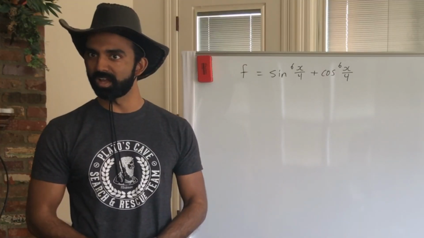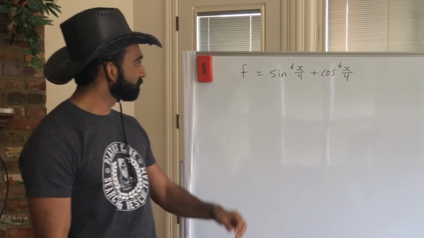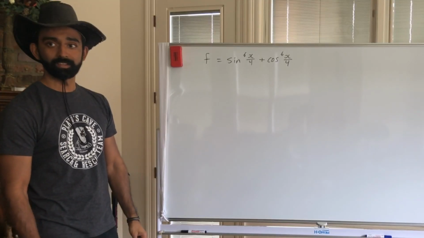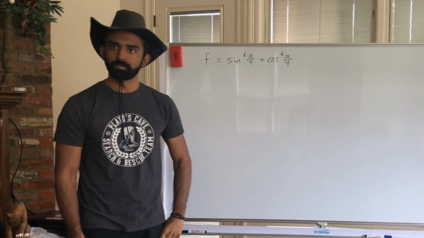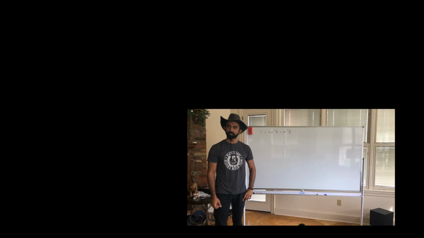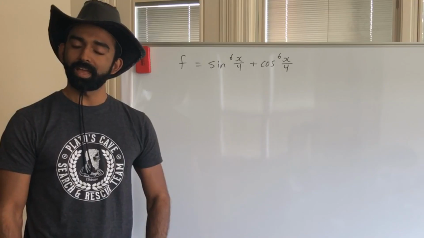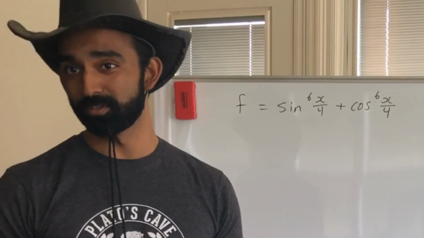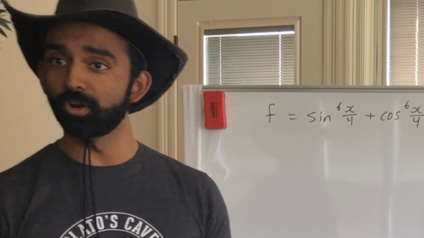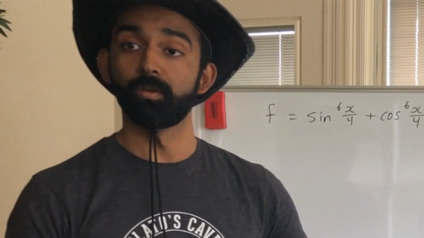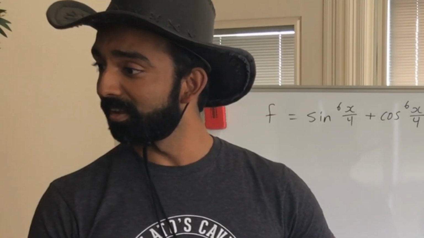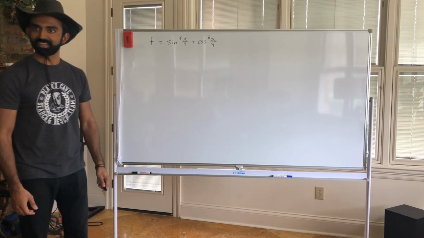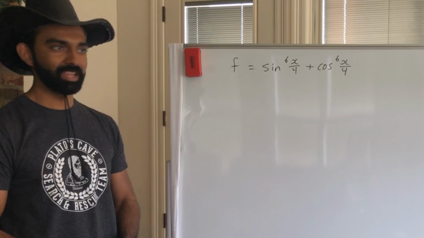All right, y'all, so now this is Cowboy Barkley in the house, ready to tackle this wild trigonometric fella here. How long have you had that wild cowboy hat, sir? As a matter of fact, sir, I have had this cowboy hat since the day I was born. When I was coming into the world, the doctor took one look at me and just said, "Wow, that's a wild one." And he just put a hat on me, and I've had this ever since. And it fit your baby head just nice? My head is just the same as it was then.